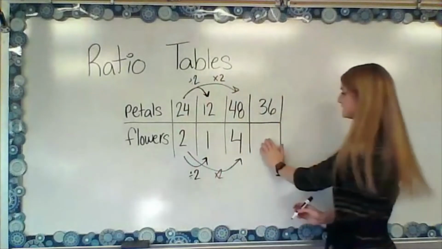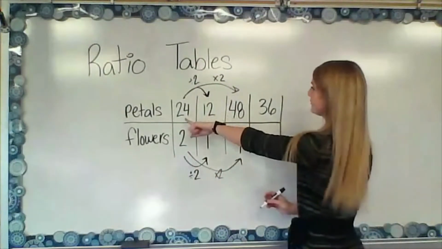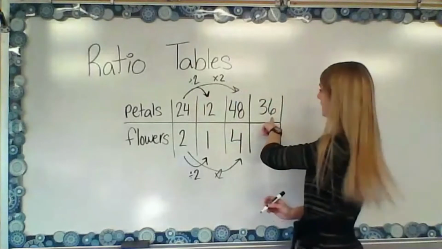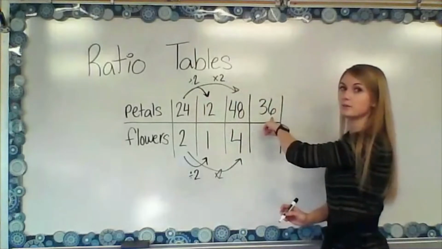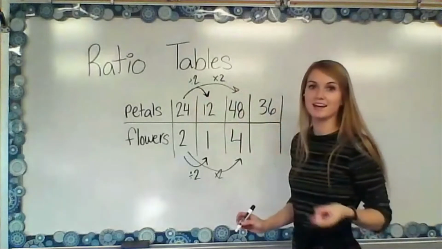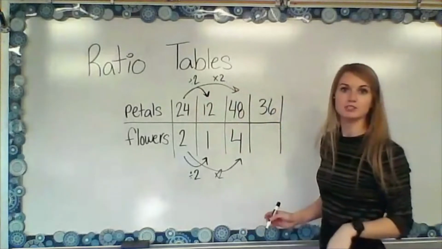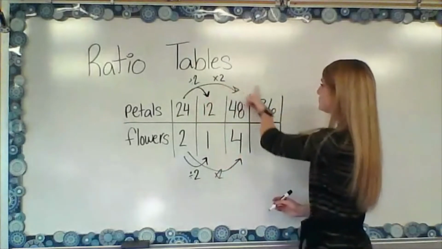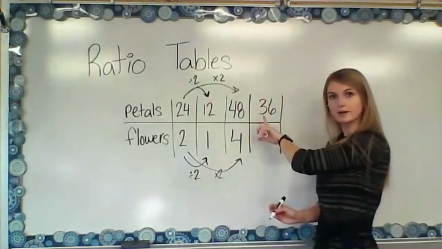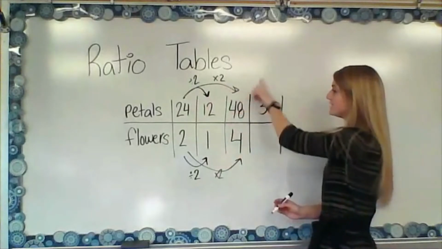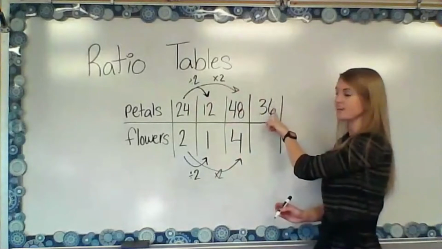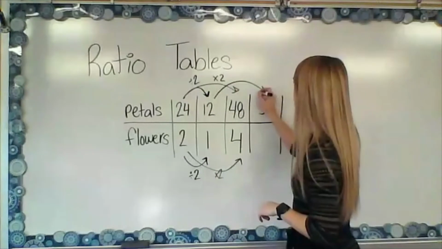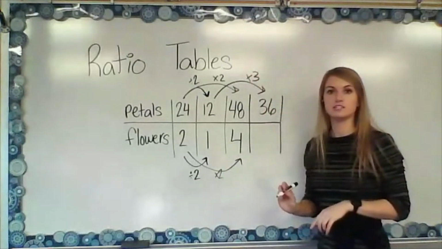Okay, now let's look at this last one down here. How do I get from 24 to 36? Oh boy, I don't know off the top of my head, right? I'm not sure. I don't know how we could do that. So let's look at what some of our other options are, because these are all equivalent, right? How do I go from 12 to 36? Would that work out? What about 24 to 36? I can't think of anything here, but I know that 12 times 3 is 36.